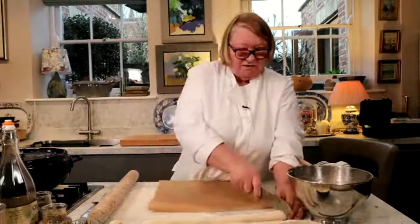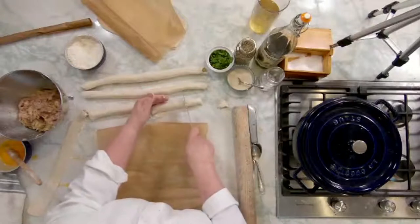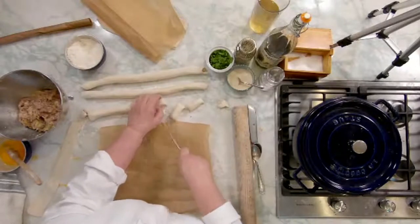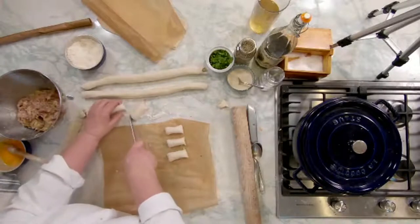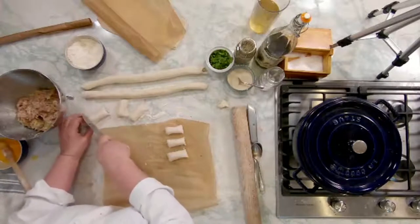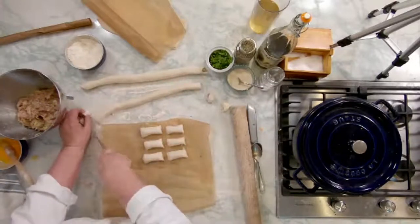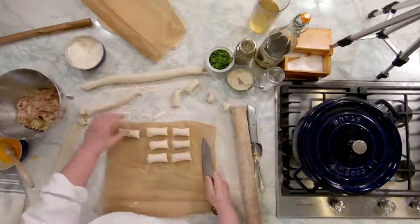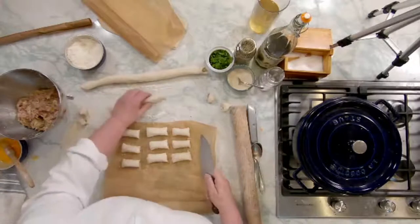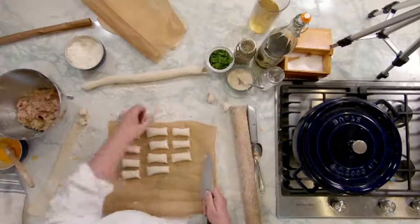Right, what we're going to do now is just cut. I think what I'm going to do is just see how many I can cut. So let's do the middle first. One. Oopsie. I think if I get three out of that, that's the way to do it. That. That. Okay, is that looking nice? That. That. Right, this is just the first lot to go in, because I don't know where they're going to put all these sausage rolls, but we'll probably find a place for them, no doubt. Right, pop this in. Now, when you do this, it's really important to leave space.